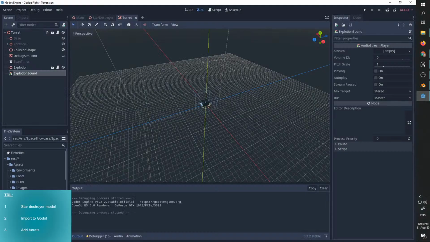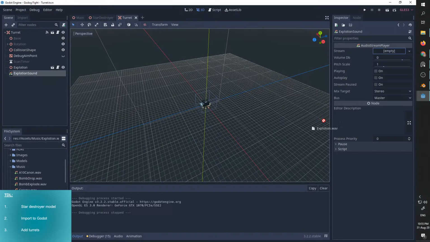And we want this explosion sound, so let's edit assets, music, explosion.